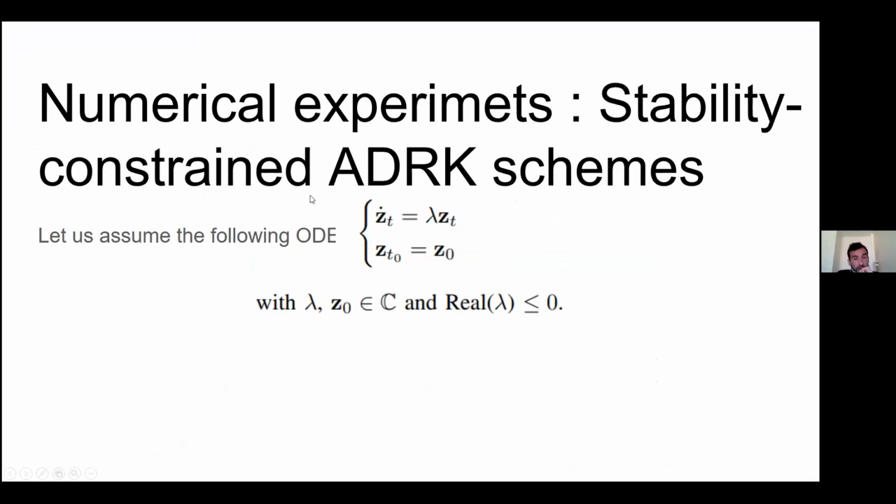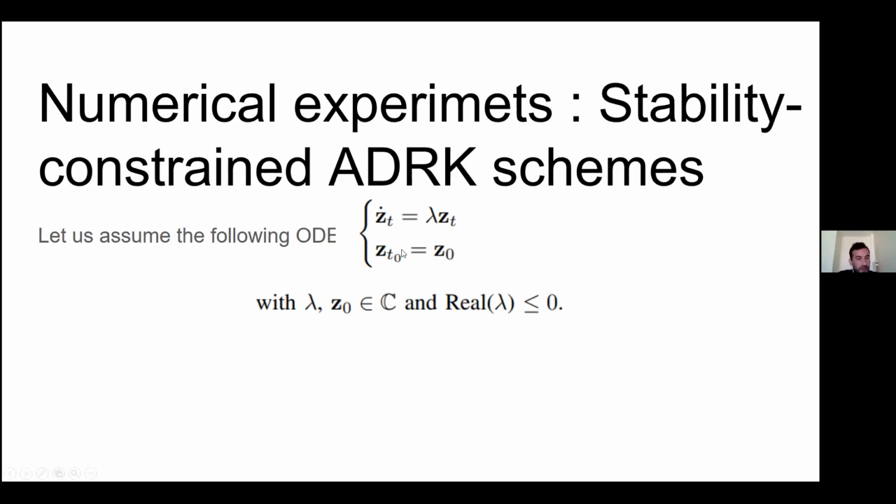Okay. So the first experiment that we want to achieve using this framework is to try to match state-of-the-art literature in the derivation of Runge-Kutta schemes. In some case studies, we did not treat all of them, but one case study that we treated is the derivation of stability-constrained Runge-Kutta schemes, and this is one of the most used techniques in the literature to derive what we call optimal stability polynomials for Runge-Kutta schemes.